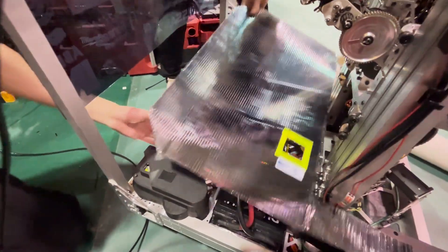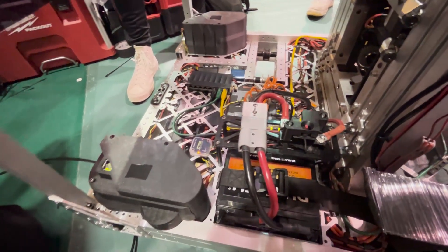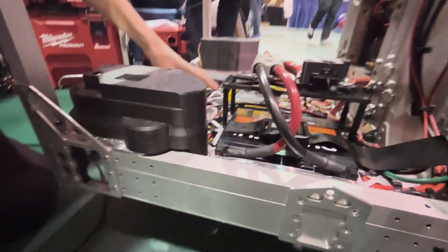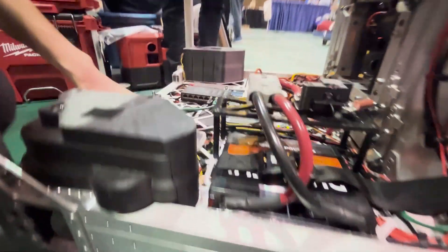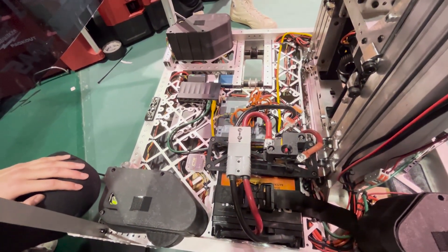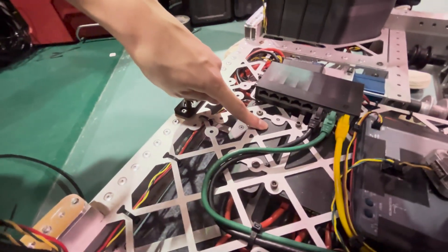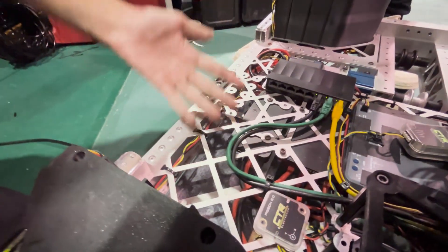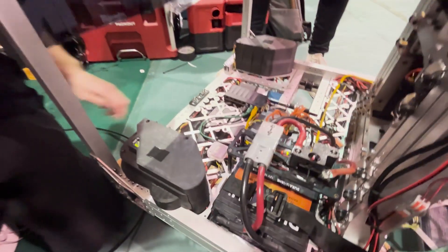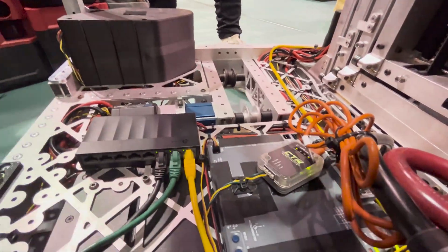Our chassis was heavily inspired by Open Alliance Team Maker Robotics. They have a drop chassis about three inches nominally, with a belly pan in the middle where all electronics are mounted. We took this approach to keep center of gravity as low as possible while maintaining accessibility and space for electronics. We have our PDP here, our ThriftyBot mitochondria here, and power cables run underneath between the top belly pan and the bottom structural belly pan. On top we have our RoboRIO, CANivore, and networking switch.